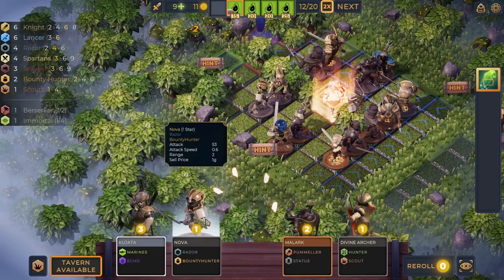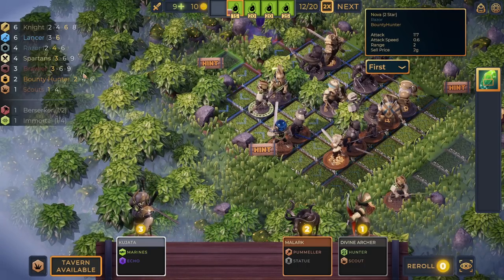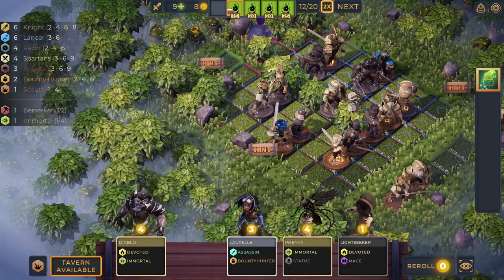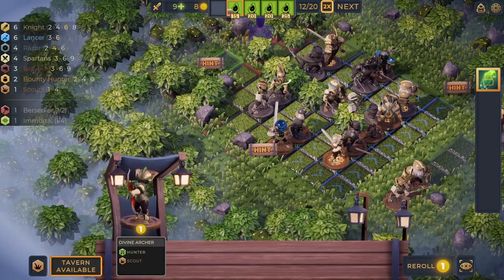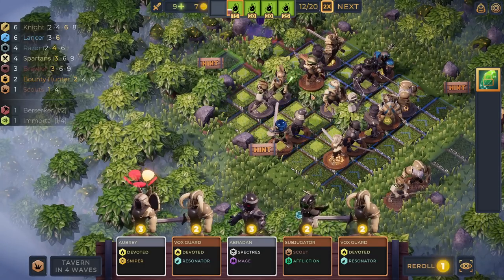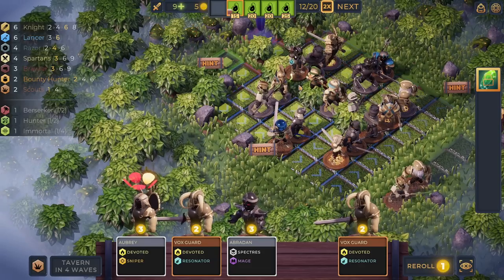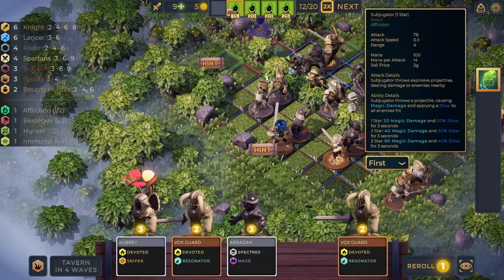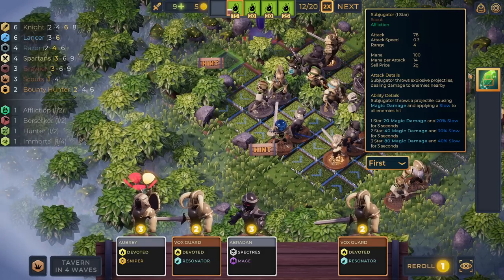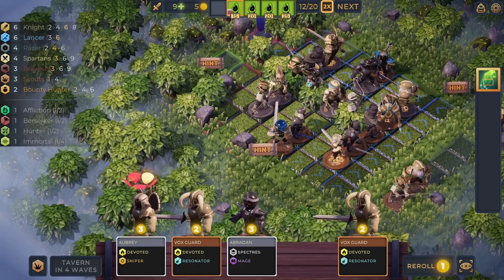Shield Maiden, sure. Nova. Razor Bounty Hunter. Where the hell do I even have you? Do I need you? Maybe. Pretty much just taking any upgrades I can find right now. Taverns available. Hunter Scout. There's that Divine Archer I had from before. I'm glad to have you back. Scout Affliction. There we go. What does that do? Explosive projectiles, AoE damage, throws a projectile causing magic damage and applying a slow. Great. I feel like I'd rather have you here then.